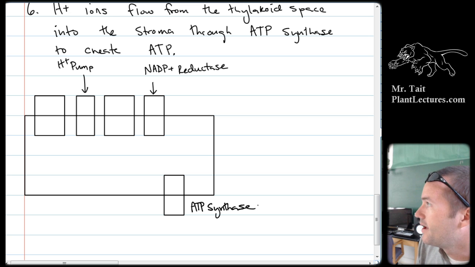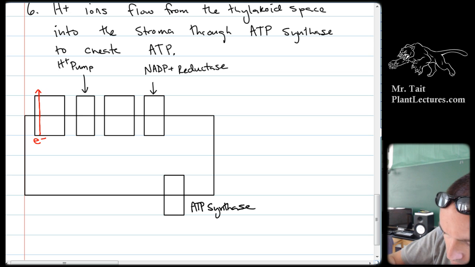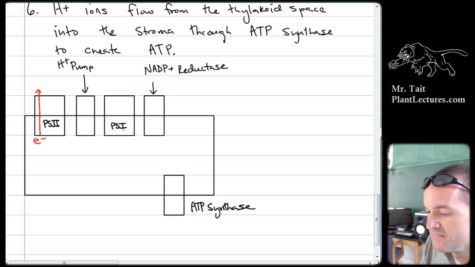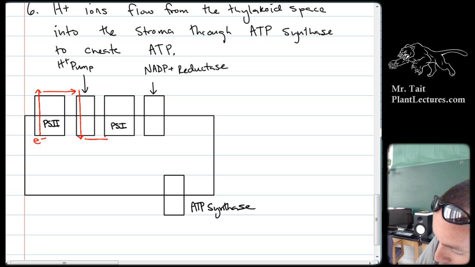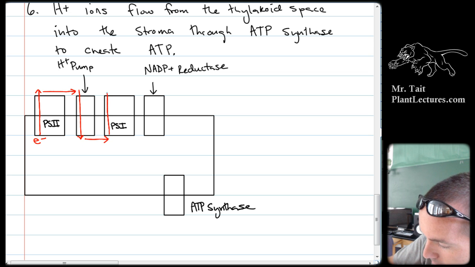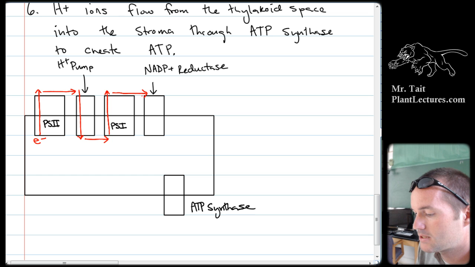Okay, so what would normally happen is you would have an electron down here that's created through the splitting of water. It gets bumped up in energy by photosystem 2. This is PS2. This is PS1. It gets sent over to the H plus ion pump. The H plus ion pump takes its energy, so now it's a low energy electron. That gets passed over to photosystem 1. Photosystem 1 bumps its energy back up, and it gets sent into NADP plus reductase. This happens twice to make a single NADPH. Everybody agree? That's what we just talked about?